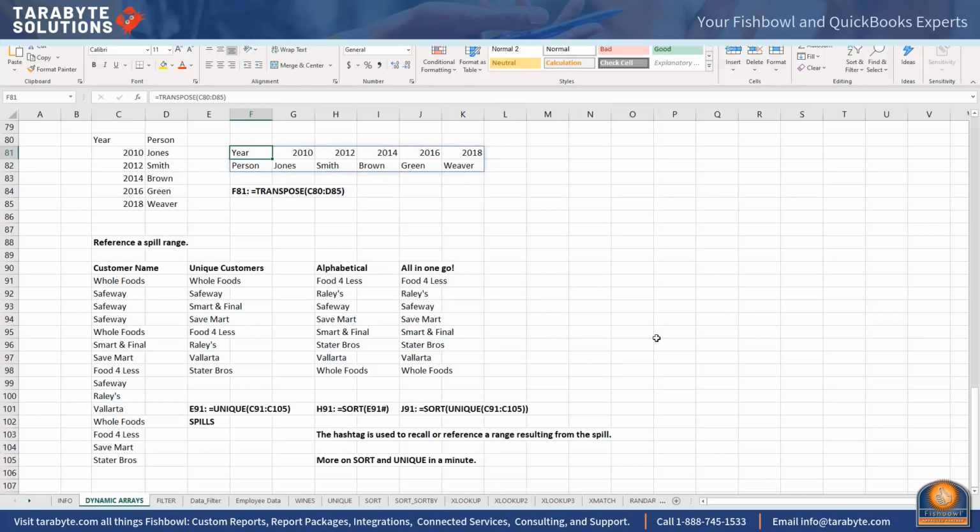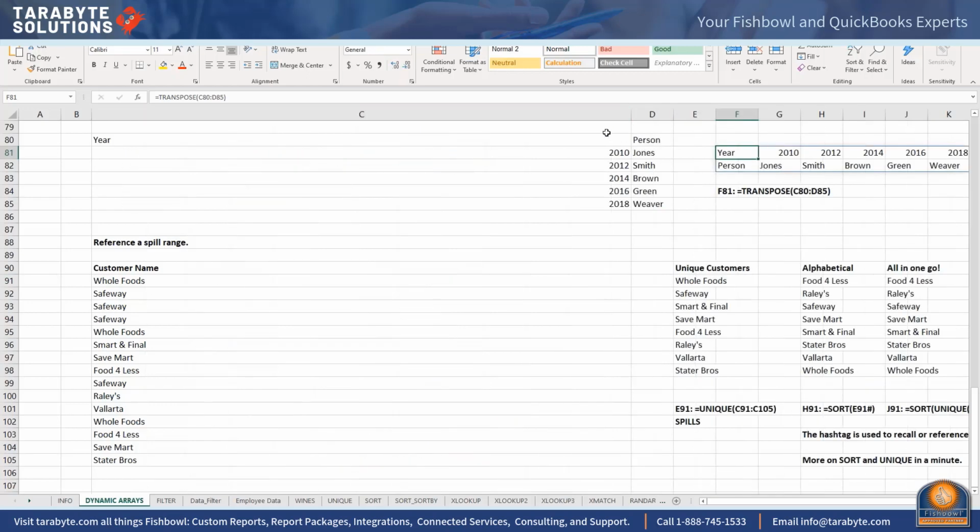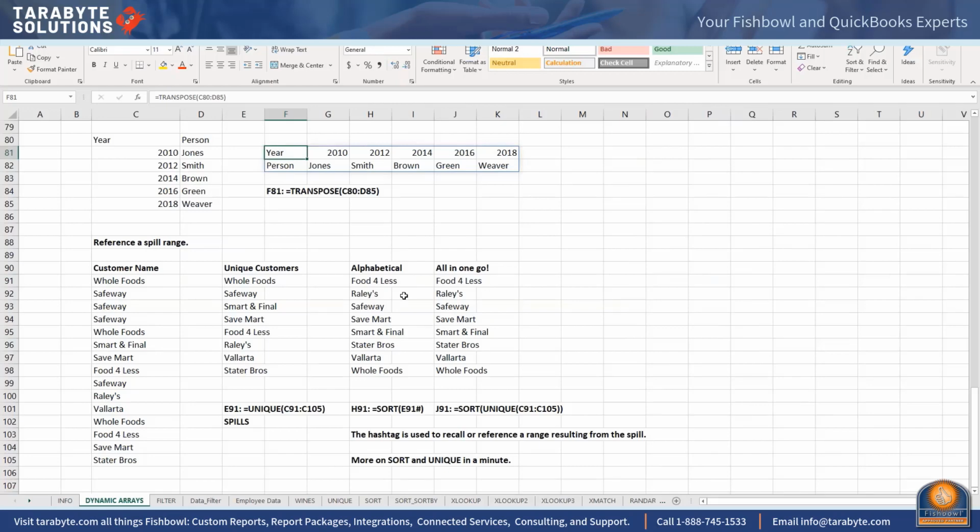Let's suppose that you brought in customer names, and the customers for your business were Whole Foods and Safeway. Oh, and Safeway and Whole Foods and so on. And what you'd like to do is know what are your unique customer names.